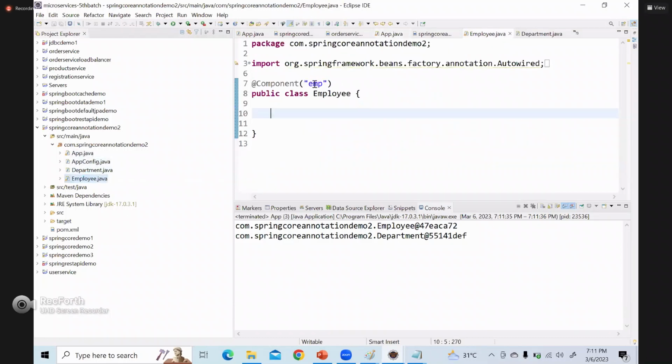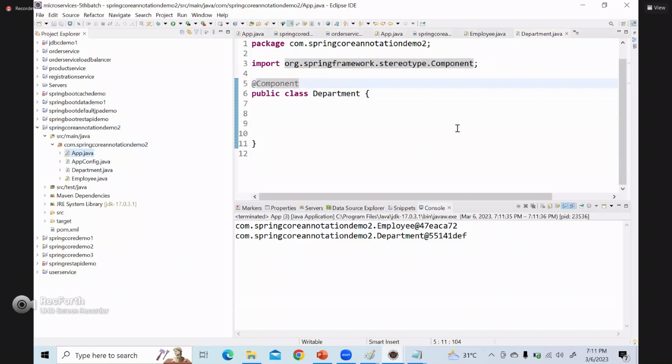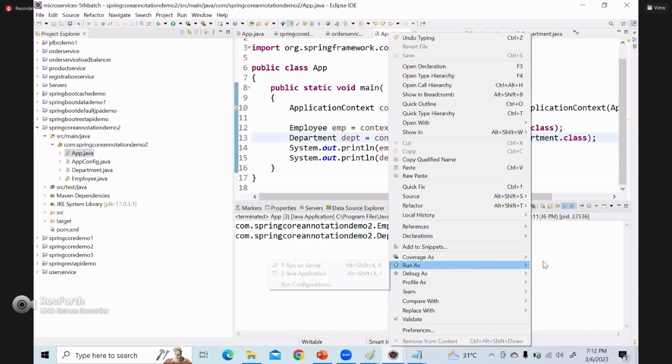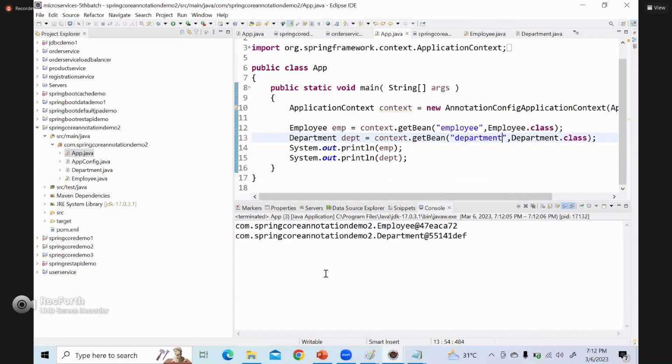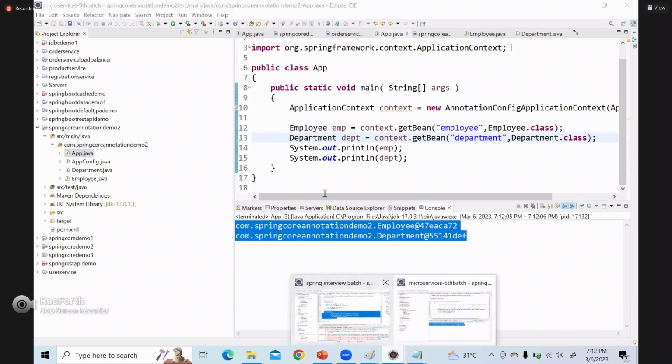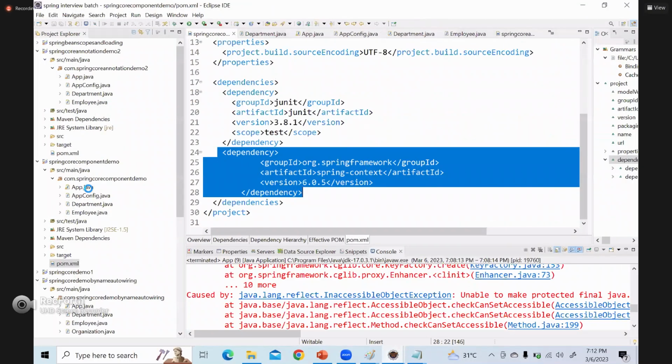Suppose I remove this. So by default, it will take employee. By default, it will take department. Here I'll say employee. Here I'll say department. It is coming. And that's what I was wondering, why that is not coming here. Same code, right?